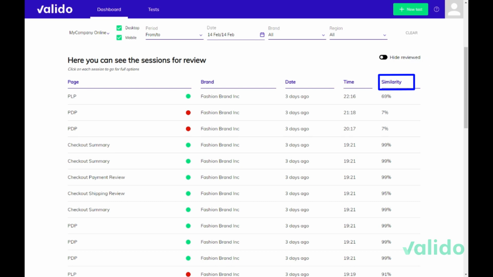So the similarity comes as a percentage that indicates the likeness between the baseline, otherwise known as the expected screenshot, compared to the current or actual screenshot of a web page. We will go into more detail about this in the upcoming tutorials, but for now we'll just talk about the rest of the dashboard.